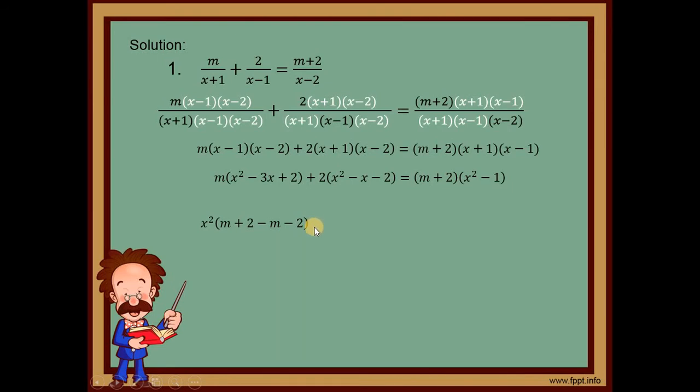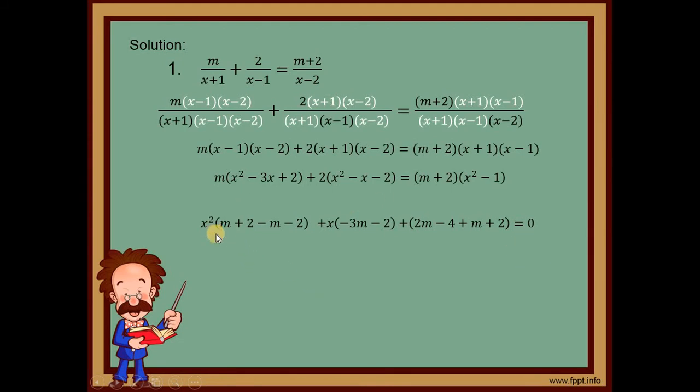Next, lahat ng terms na merong x. Iyon ay negative 3m. Dito ay meron tayong negative 2. Dito ay wala tayong variable x. Next, lahat ng constants. So, ibig sabihin kasama dun yung variable m. Sa unang term, meron tayo ditong 2m. Ito yung 2m. Dito, meron tayong 2 times negative 2 or negative 4. Next, sa kabilang side, meron tayo ditong m or negative m. Lipat sa kabila, magiging positive m. Negative 2, lipat sa kabila, magiging positive 2. Then equals to 0.